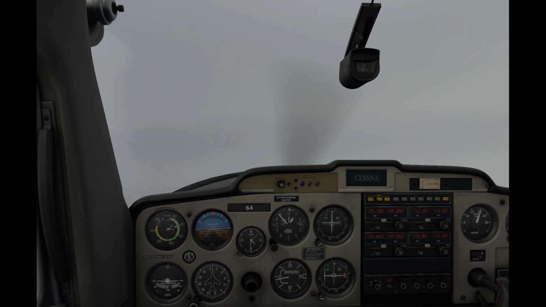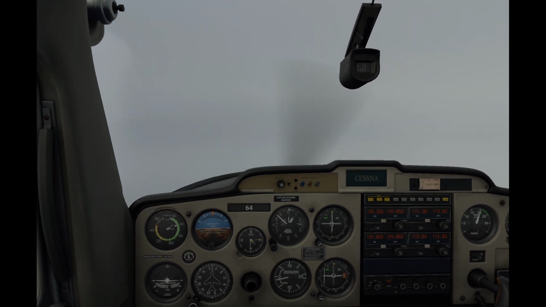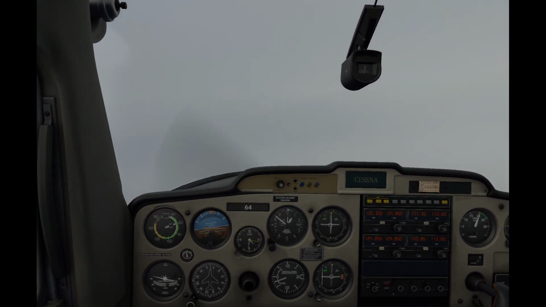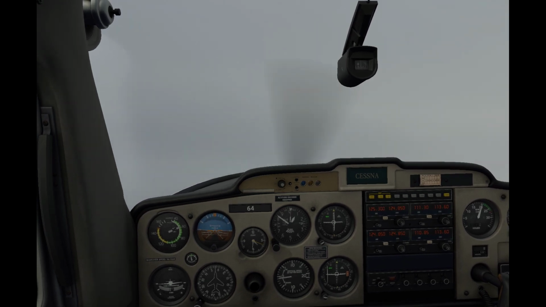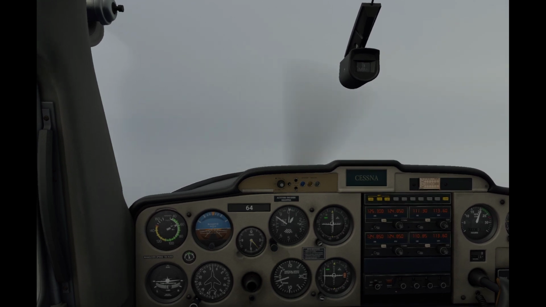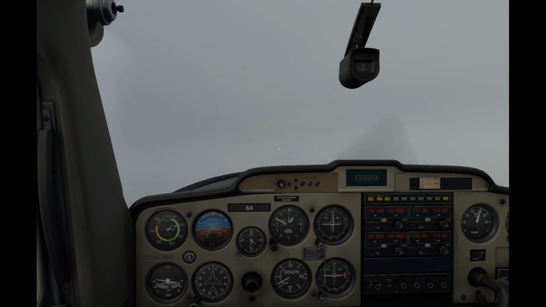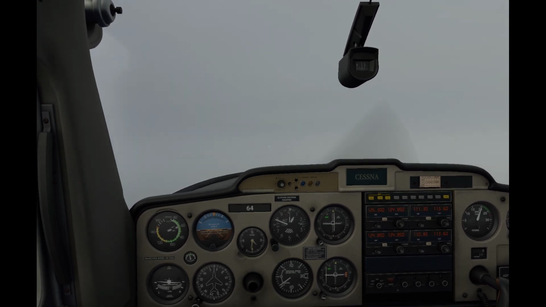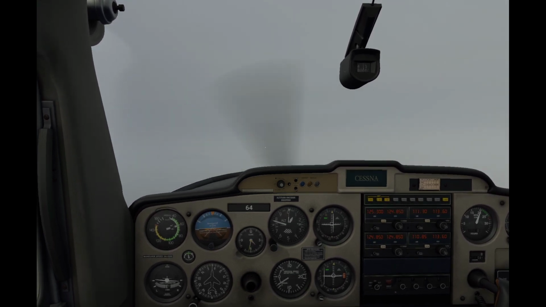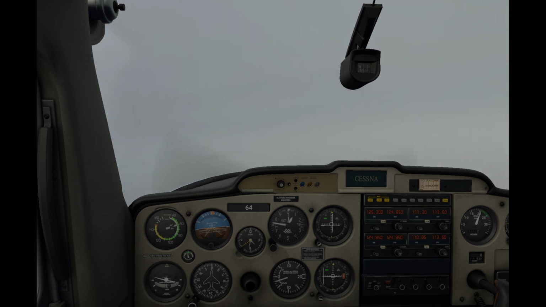Oh man, that turbulence is real. Not terrible, just it's there. All right, I'm back on course. Got to swing back to the right a teeny tiny bit. Yes, I know what you're thinking. Shoot. Check my instruments. Looks good. Got to come to my right a little bit. Altitude, it's good. We're way off course now. Oh man, we're getting high.